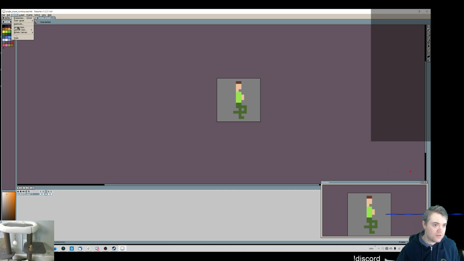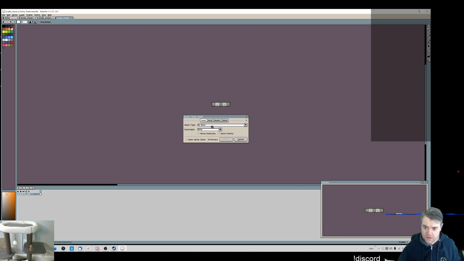Or can I not do that because I would have to copy and paste these in and create the sprite sheet myself? I guess I don't know how a sprite sheet works. Oh, export sprite sheet. Okay. So layouts.